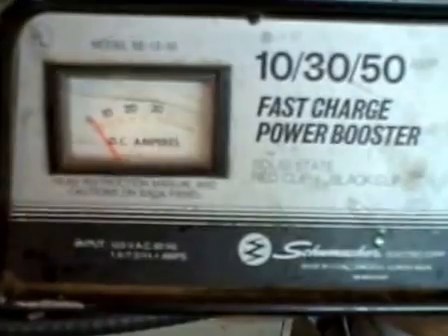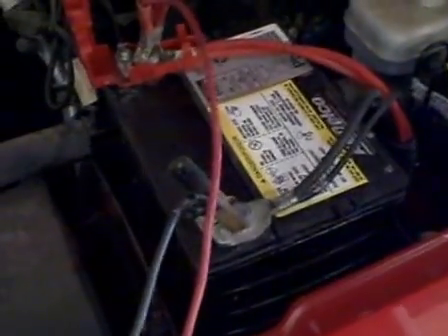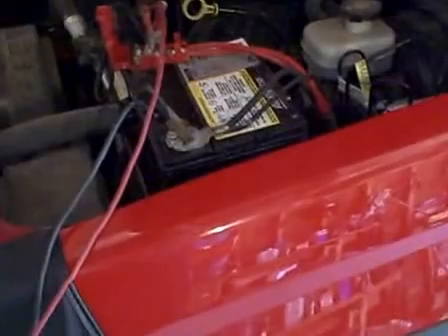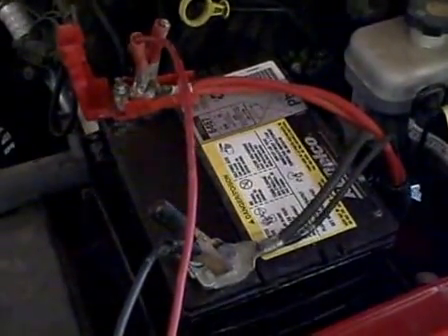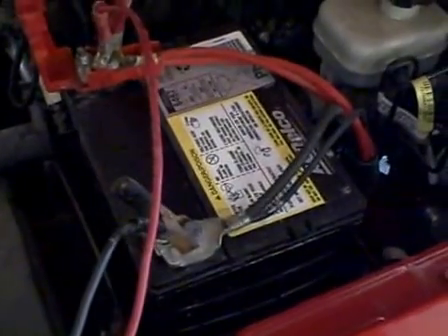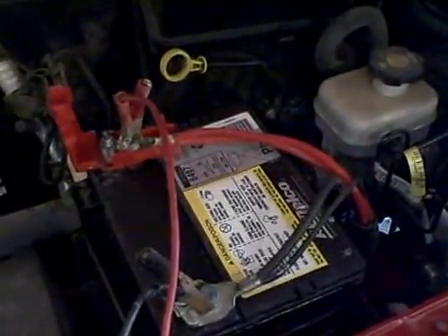As you can probably hear and see. Now if we check out the battery charger, it's just about on zero. Maybe I didn't have a good connection — it's entirely possible, I did clean the terminals — or it could be that this battery is completely crap. But considering that the battery is absolutely positively no good, and swollen meaning that it froze, getting that much out of basically pickling spice is pretty impressive, I think. I'm hoping to try this again with another battery that's not in such bad shape. We'll do a little more testing and see how it works out. Hope you guys enjoyed the video — until next time, enjoy your projects.